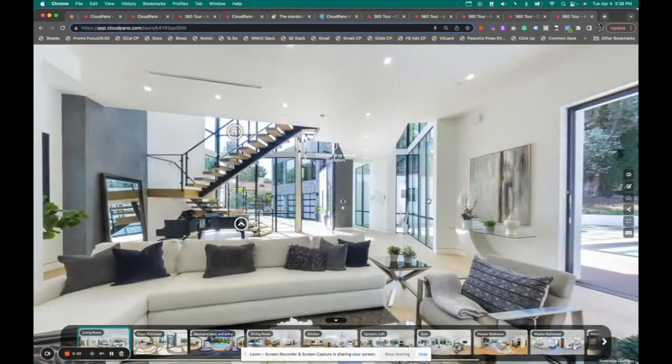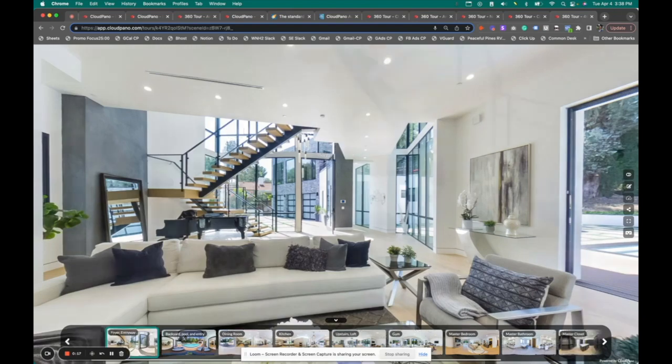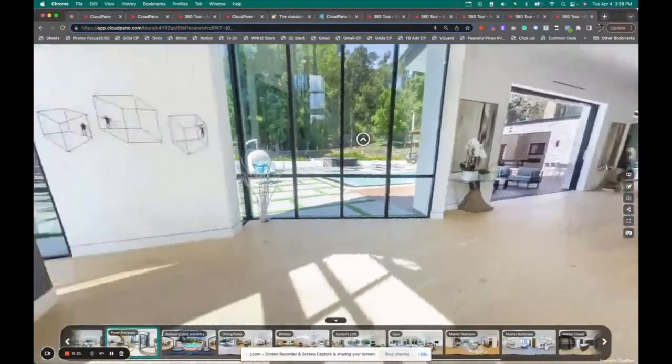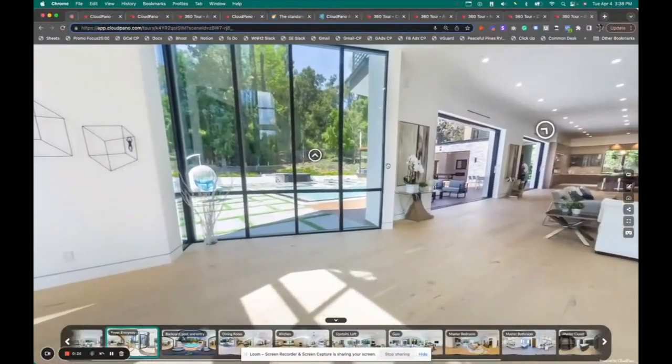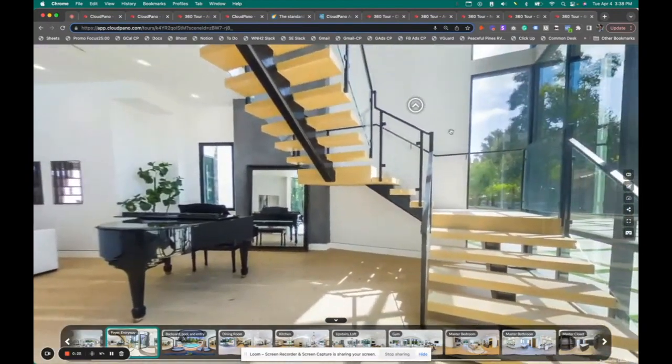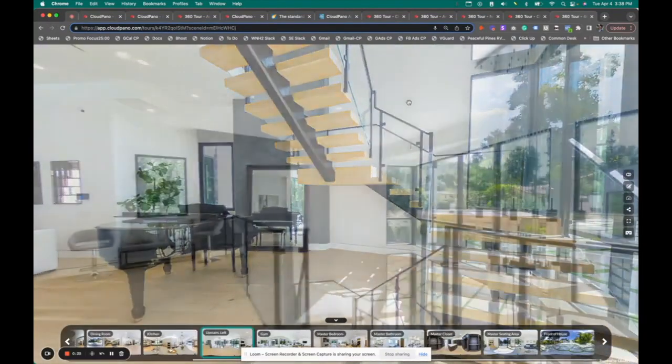Okay guys, welcome to the step-by-step walkthrough of CloudPano, the 360 virtual tour software. If you are in the real estate space, you're gonna love using this. We have over 44,000 users picking up CloudPano, and I'm gonna show you what it's like to navigate a virtual tour in full 360. Now, this example is actually from one of our users called Nathan Cool. He's a professional real estate photographer. He also has a pretty cool YouTube channel. So I wanted to show you off some of the stuff he's doing.